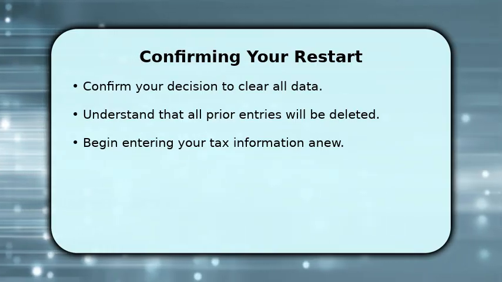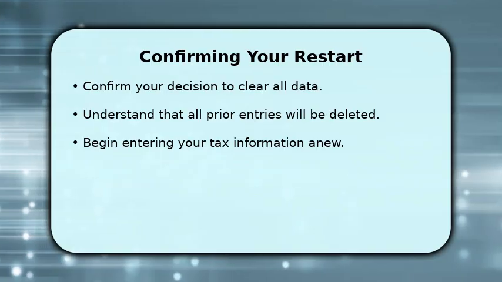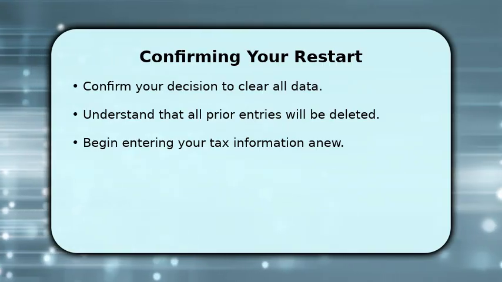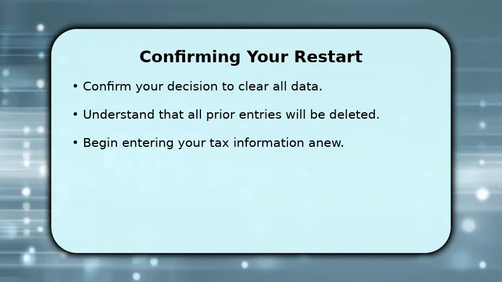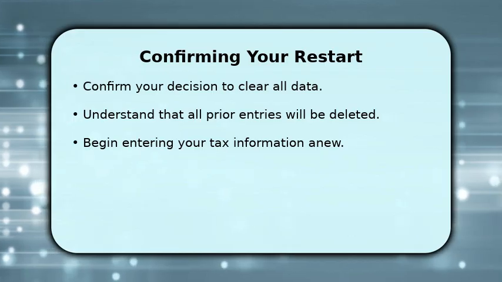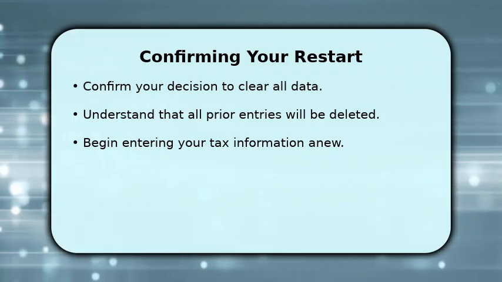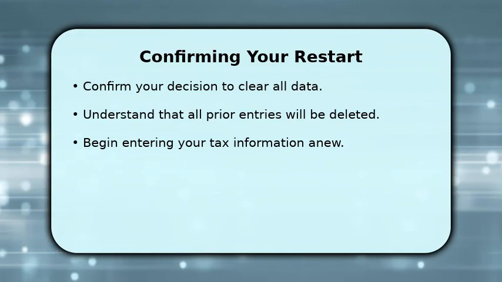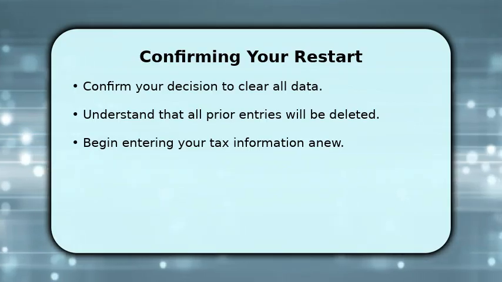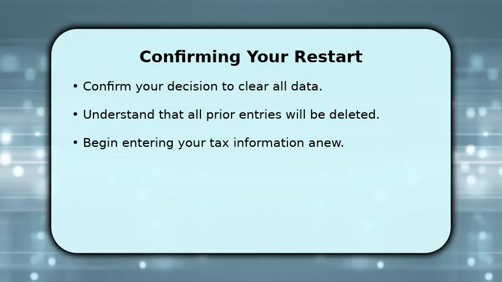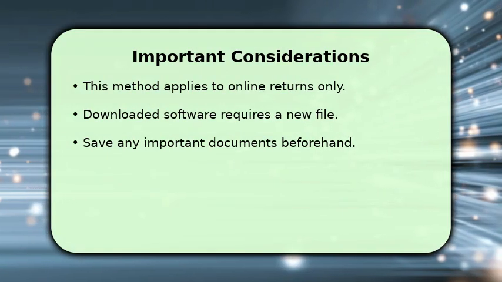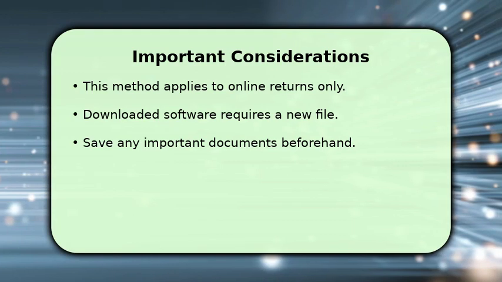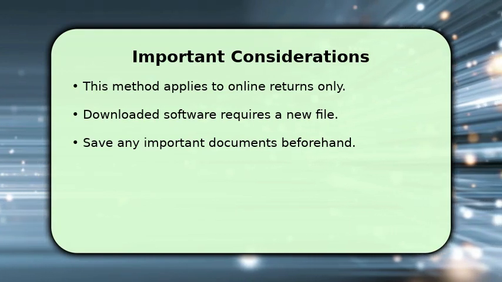Once confirmed, your return will be reset to its initial state, as if you're starting for the very first time. You can then proceed to input your tax details, such as W-2s and Form 1099s from the beginning. Take your time to ensure accuracy. Remember, this Clear and Start Over option is primarily for TurboTax Online users.